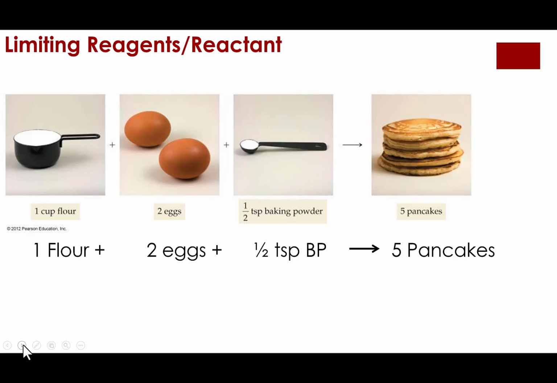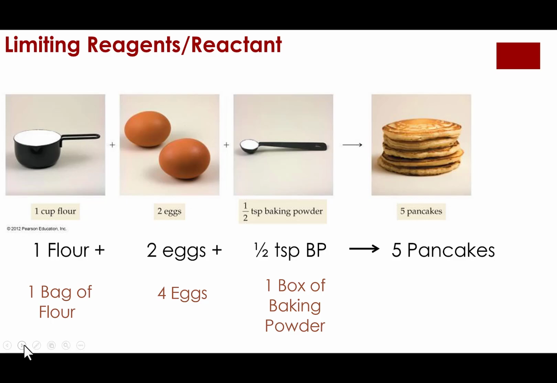All right, so we're going to go back to our really crappy pancake recipe. So remember our recipe was 1 cup of flour, 2 eggs, half a teaspoon of baking powder, and we get 5 pancakes from that, right? So let's say I go to my pantry, I go to my fridge. I have an entire bag of flour, so tons and tons of flour to work with. I'm in my pantry, so I look at my baking powder, and I have an entire brand new box of baking powder. I just bought it at the store. Then I open up my fridge, and I see that I have 4 eggs.